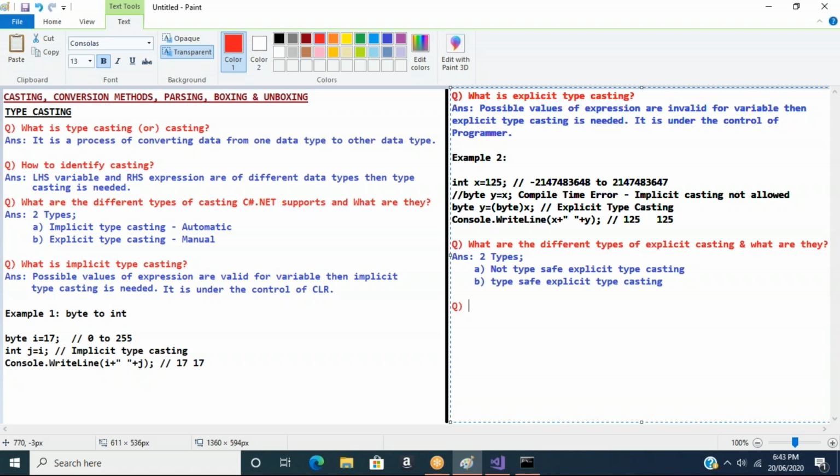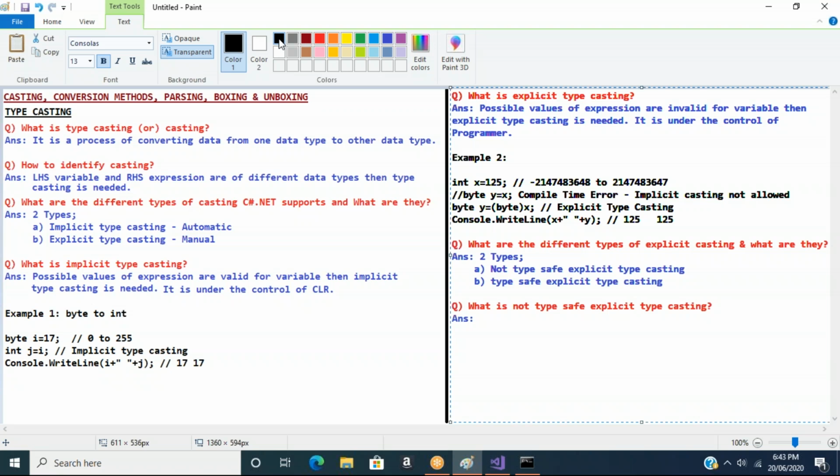What is the difference? What is not type safe explicit typecasting? Answer. Before it, we'll see an example.